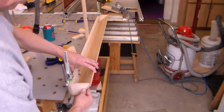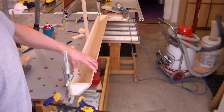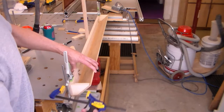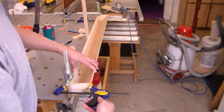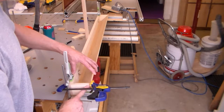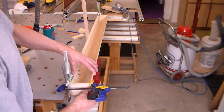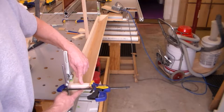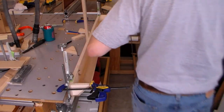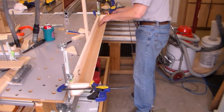Now the other thing I'm going to do is I've got these quick grip clamps. I've had them for quite a while, but I've become a fan of rapid action. But these work slick in this situation because they've got the soft rubber pads on them. I can get it on that outside edge here and pull that miter joint in and back to this support piece, so I get a nice tight joint here. Then I'll do the same on the other end. Okay, so it pulls it nice and tight.